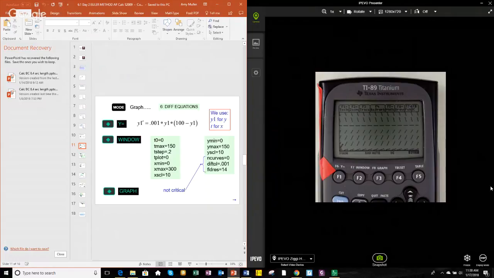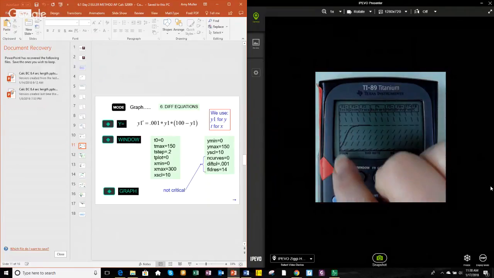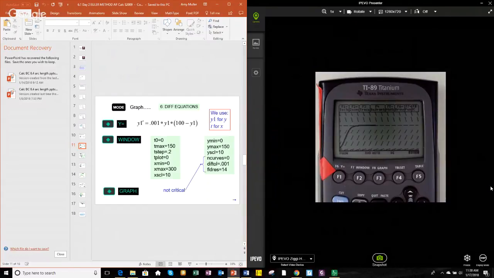And believe it or not, the calculator is calculating using an approximation method to come up with this curve. Now it's a little bit slow, but it's certainly worth it to see that your calculator can do this. And you can see the logistic graph appearing before your very eyes. And you can see also that it is following the slopes. And it's passing through this initial point, which was 0, 10 over here. And we'll let it finish.